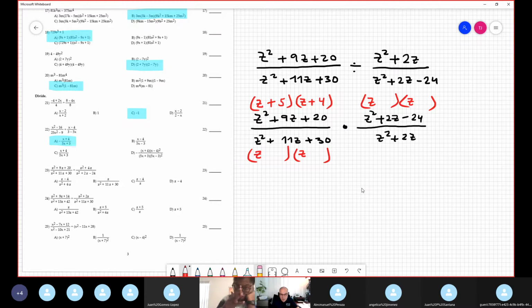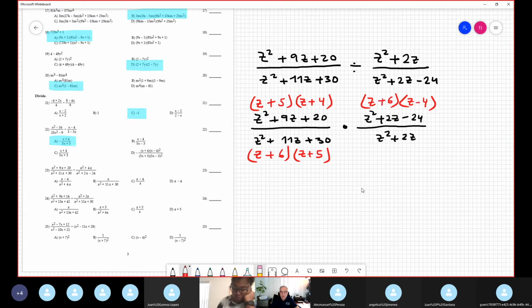Okay. And 30 and 11 is 6 and 5, because 6 times 5 is 30 and 6 plus 5 is 11, plus plus. And the last one, I suppose, is 6 and 4, no? Because 6 times 4 is 24, and 6 minus 4 is 2, plus 6 minus 4.